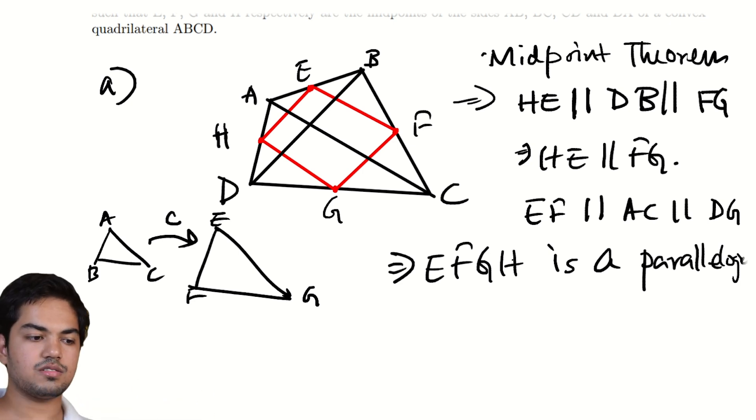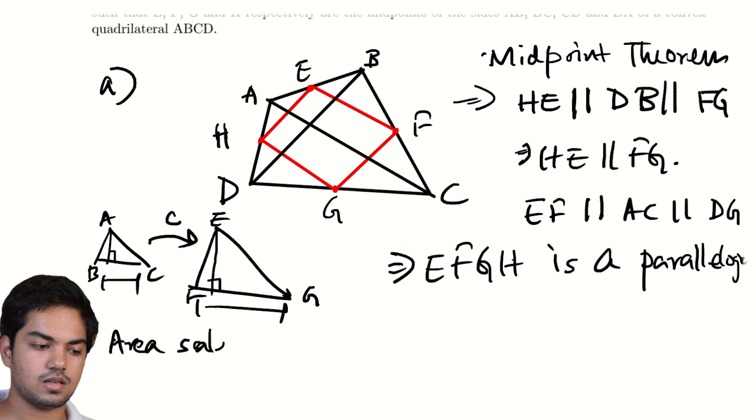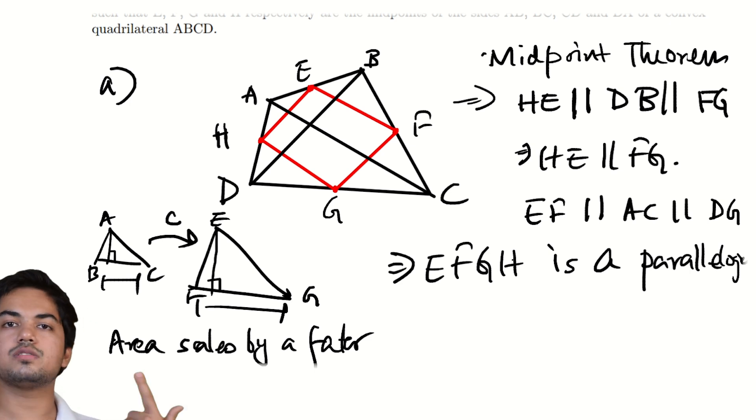So if you zoom in lengths by a factor of C, how much do areas scale by? This kind of goes back into a discussion of dimensionality. But I'll keep it short. It's not very hard to prove. The point is that if lengths scale by C, this will in particular imply that the altitudes also scale by C. We're just zooming in, right? So all lengths scale by C. So if the altitude increases by a factor of C and the base increases by a factor of C, the area scales by a factor of C squared, right? Because the area is half into base into height. So you have C multiplied with itself twice. C squared.